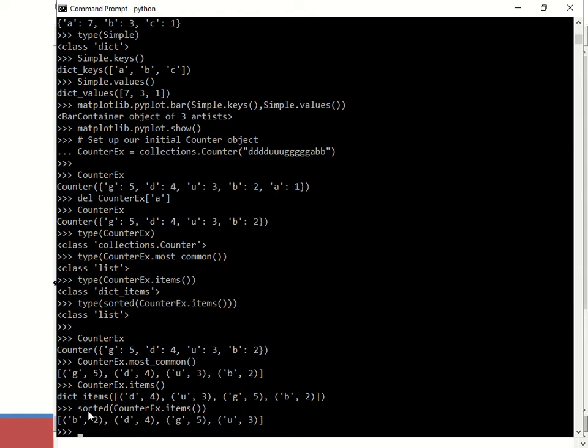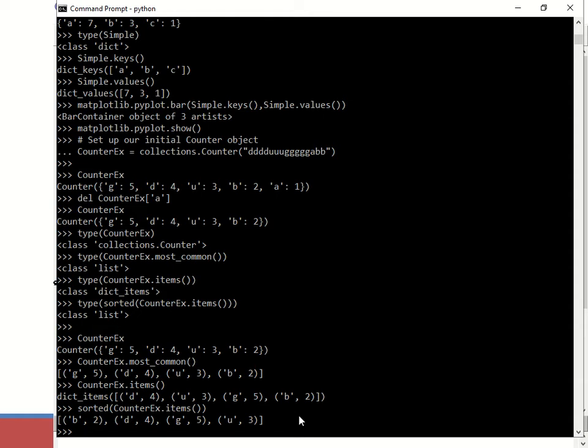That's different than running sorted. Sorted is alpha on key. So the letter B comes before D in the alphabet, D comes before G, G comes before U in the alphabet. Okay, but again, it is a set of items that we can work with.